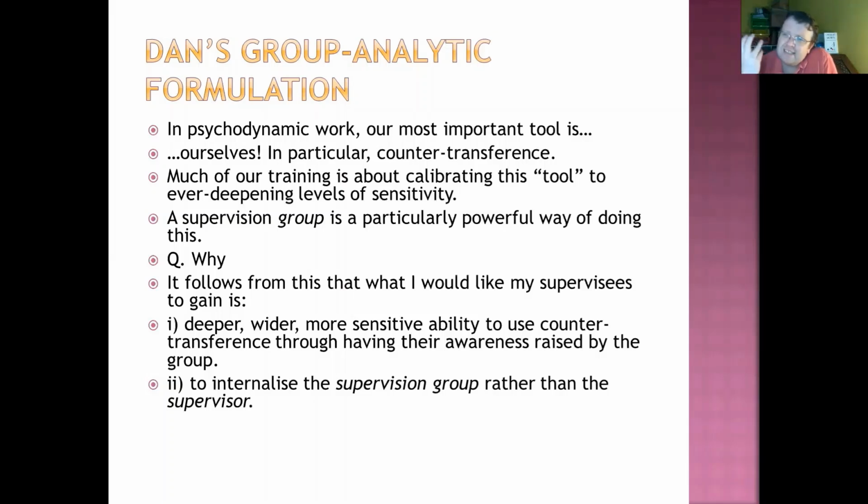But here it's actually the supervisor. It's not my voice I want them to hear necessarily next time they're in a session. I want them to hear the group. So I want them to hear a conversation, not just a single voice, not just a monologue of me. I want them to hear those different voices, almost like an author who can hear several characters talking to each other at once. I want the supervisees to be moving towards that.